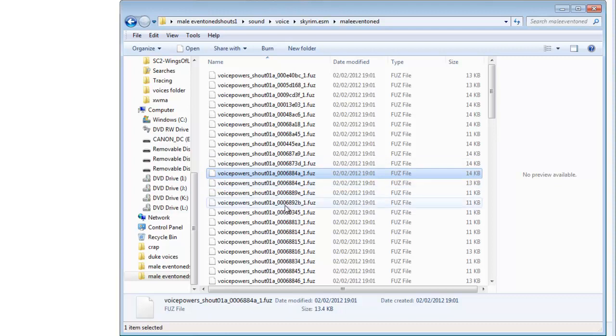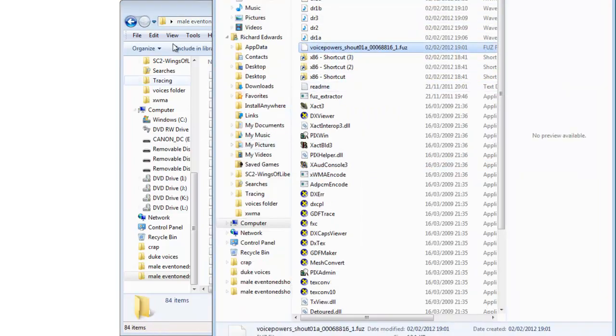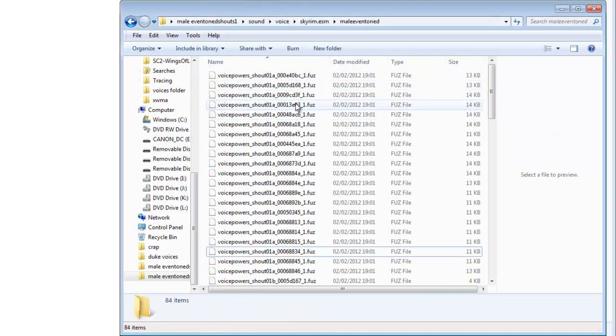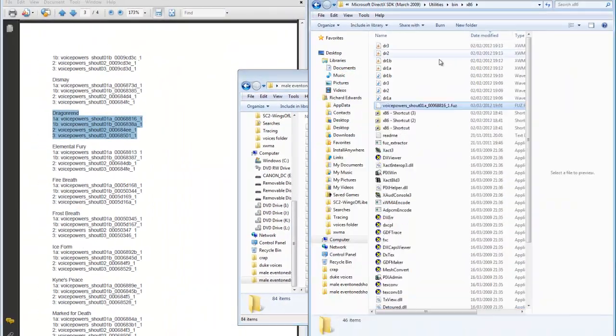So we're going to go find 68816. This is fun. Okay, we found it immediately. Just copy it to your x86 folder. Now you're thinking, it's getting a bit of a mess. If you want to distinguish what file's been changed and what's not, to replace it and put in your Skyrim folder, you sort by date modified, as we can see here. It's our XWM files that we have modified, and that way you can distinguish which is which. And here is the fuz file.